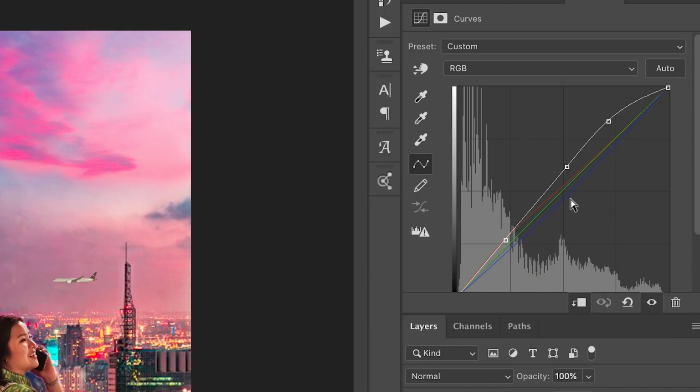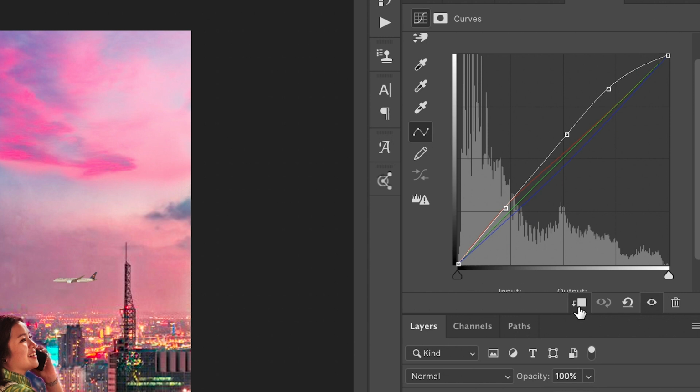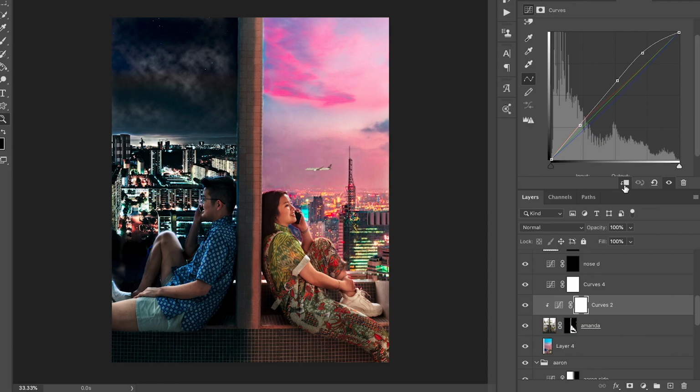A quick note: when you're using the tone curve, remember to click the arrow icon, so that it selects the certain image you want to change. Because if you don't press it, it will just change the overall image in general, and you're not changing the specific image you want to change to begin with. So remember, click the arrow button to indicate that you've selected this image and only want to change this image.